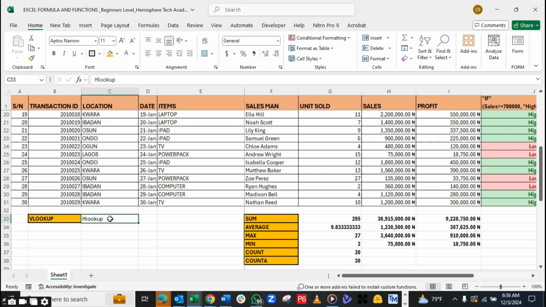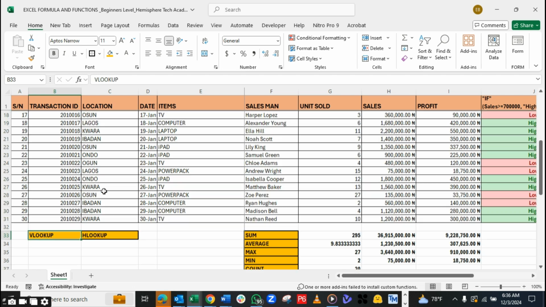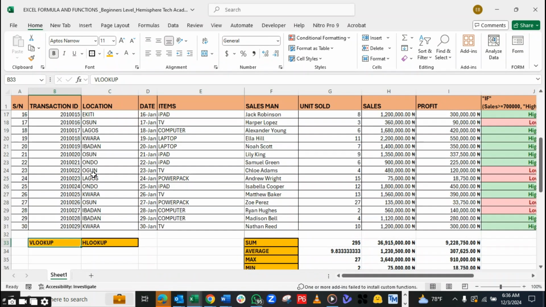HLOOKUP simply means horizontal lookup, while VLOOKUP means vertical lookup, that is the V and the H you can see there. So VLOOKUP will be used in a data set that is vertical, while HLOOKUP will be used for a data set that is horizontal.